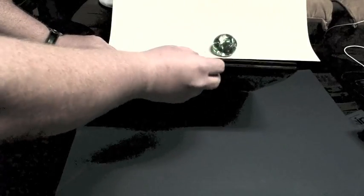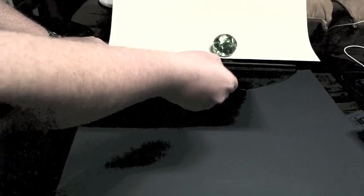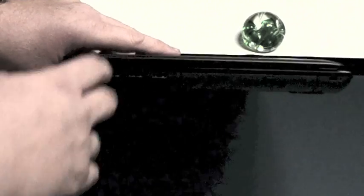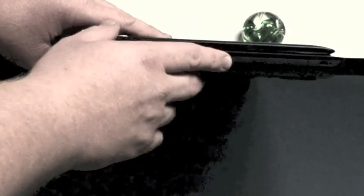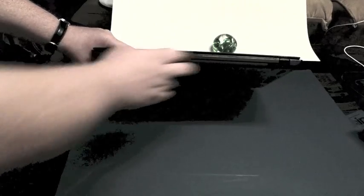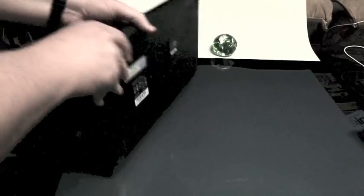On the front, there's really next to nothing. Now it does have an SD card slot there on the front, and then you got your light to show whether it's on or whatever. Then it's got 3 more USB 2.0 ports over here, and of course the drive and Kensington lock. And then here on the back it's got nothing, which is getting pretty typical for most computers.